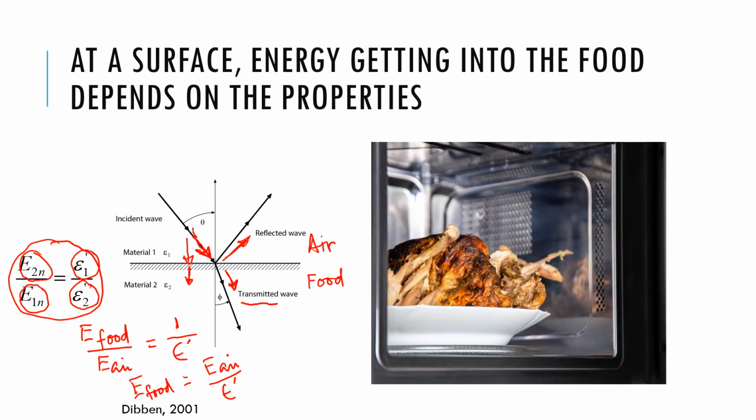Pictorially, inside the food, the electric field is going to be related to the electric field in the oven, that's in the air. This is my E oven. And so in the food, just at the surface but inside the food, it can be something like this. Again, not a universal formula, but it gives us the qualitative picture.